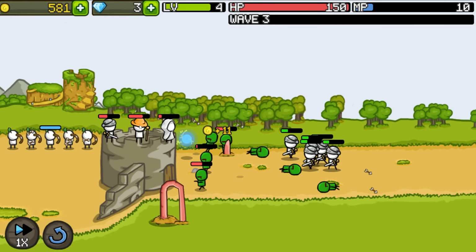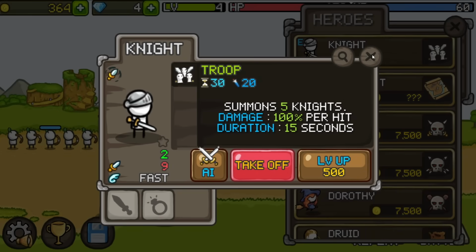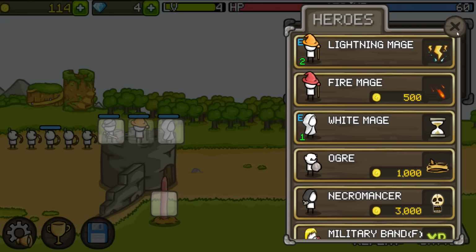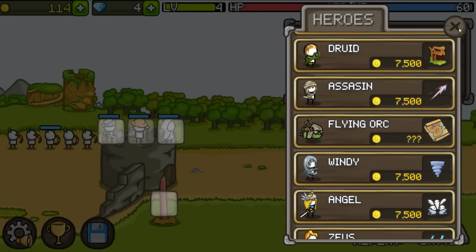Suddenly this wave is a lot stronger than it used to be. Not sure what that's about, but we won. I just upgraded my knight that summons the troops. So I think I'm going to do the same for the wizard. We summon 8 thunderstorms. If we level them up, I'm sure that this does it better. Oh, we could buy better versions of them too. This is great. Look at all the cool stuff we're going to buy.